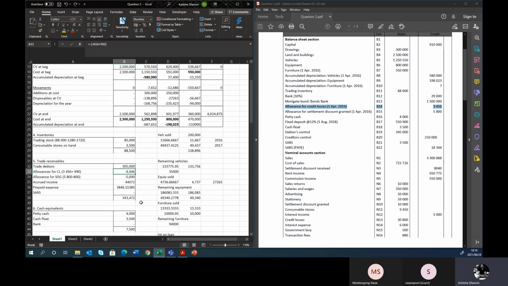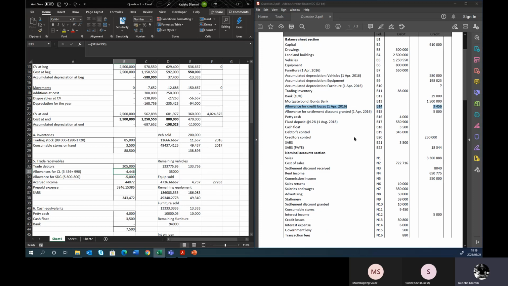You will notice I'm subtracting that figure because I need to remove it from my books. Remember, this is money that we are putting aside, so you need to remove it from our books. Well, not necessarily remove it, but you're showing that it's money leaving. It's an outflow of money.